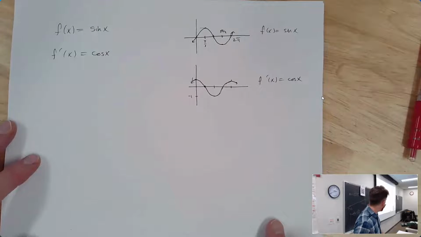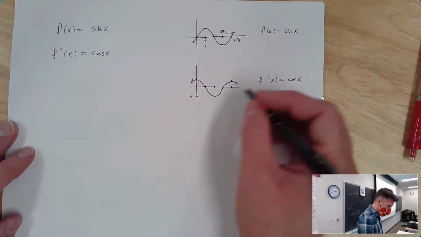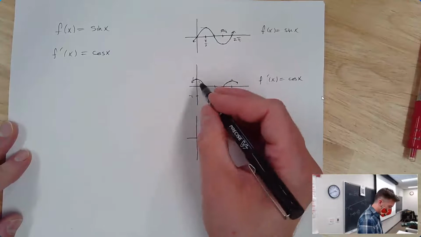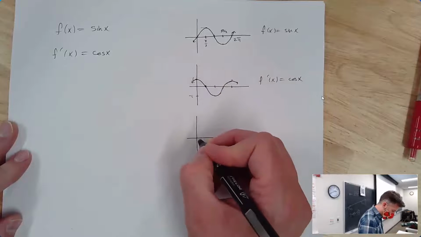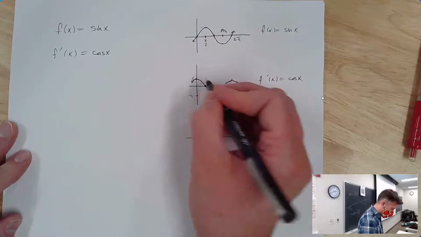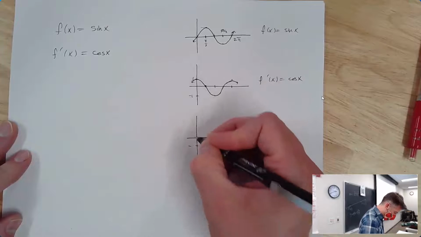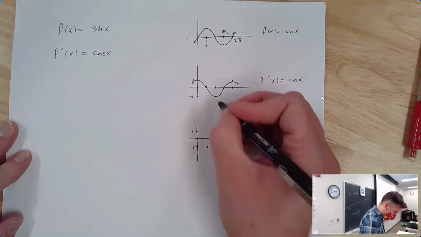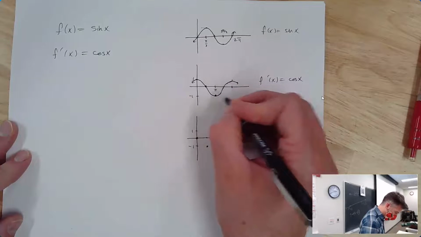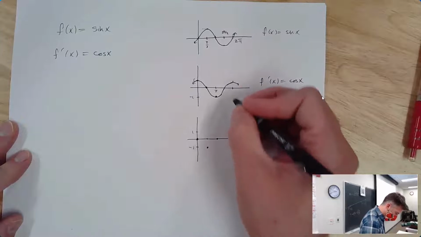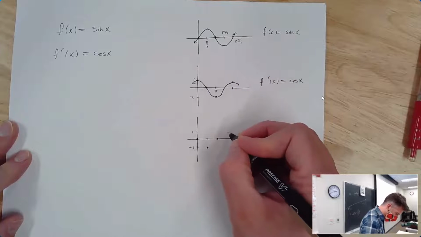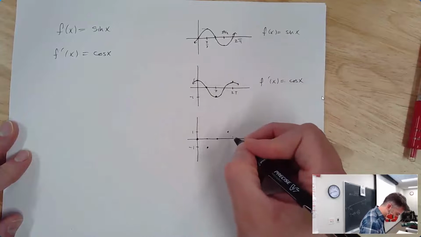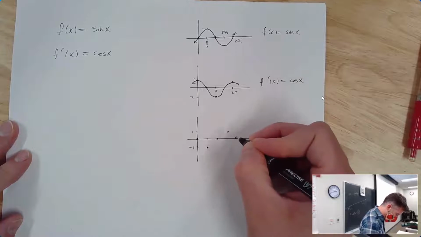And then in the same sort of way, we can verify to ourselves that if we take the derivative of that, using the same graphical method, well, now the derivative there is 0, because the slope of the tangent line is 0. The derivative there is negative 1 at pi over 2. And then at pi, the slope of the tangent line is 0. And then at 3 pi over 2, the slope of the tangent line is positive 1. And finally, back to 2 pi, the slope of the tangent line is 0. And so it looks like this.